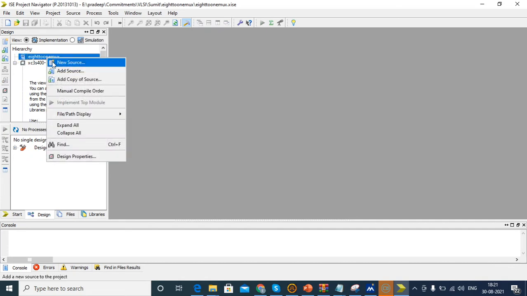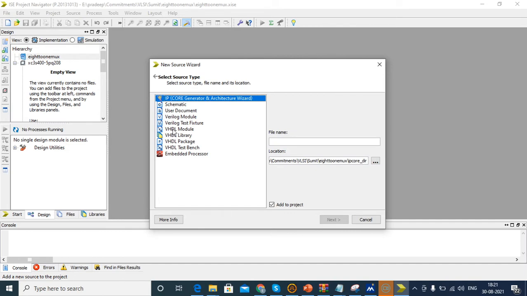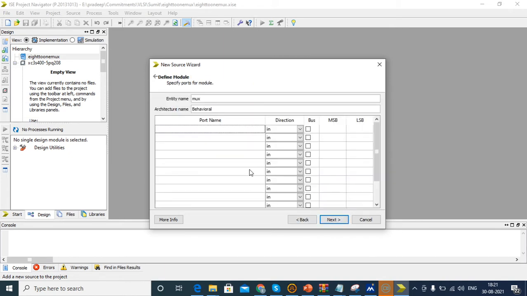Now just select New Source. Here select VHDL module. Here give the file name, give mux. Here I'm using 8 inputs, so we go for I0, I1, I2, I3, I4, I5, I6, I7.